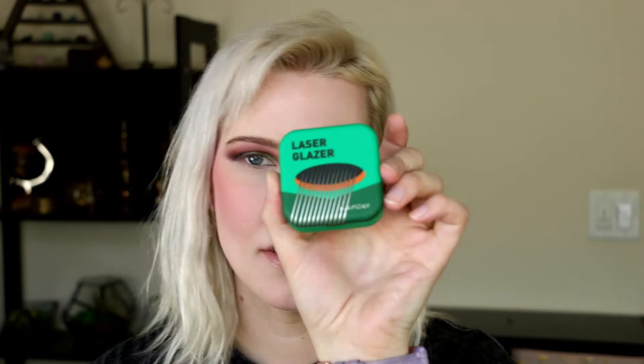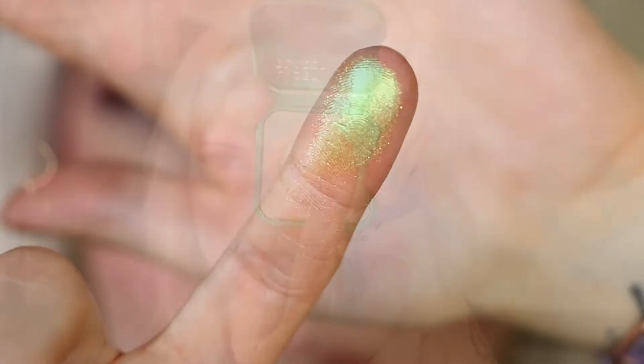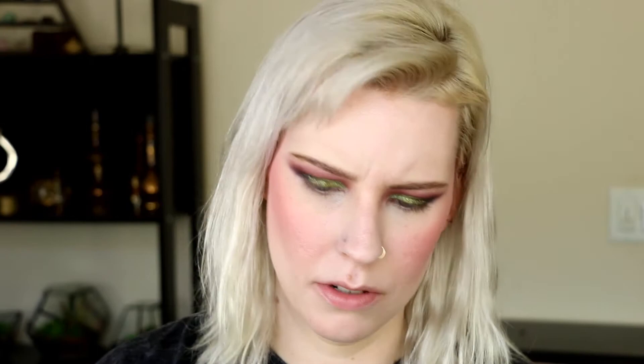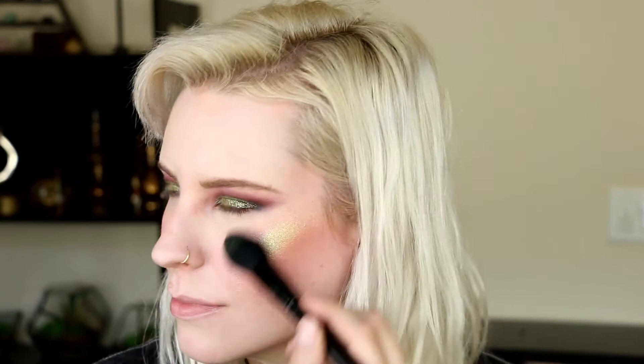I'm going to try out Laser Glazer from Kaleidos — it's from their Space Age highlighters. I bought the whole set because I clearly need more highlighters. The packaging is so cool. This shade has some green to it, but the green is a shift and the base is kind of a bronzy pink. Oh, the intensity — it's so green! I wasn't expecting it to be quite as bold, but that's super fun. It's sparkly and green. I already had my blush up so high, I don't think the colorful base is looking too dark.